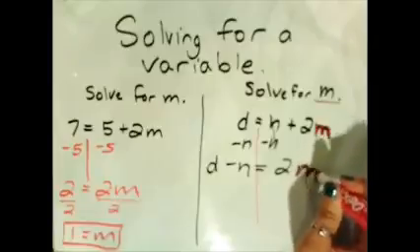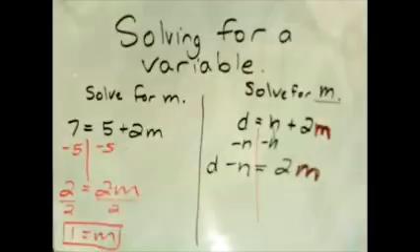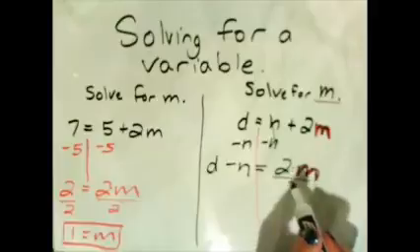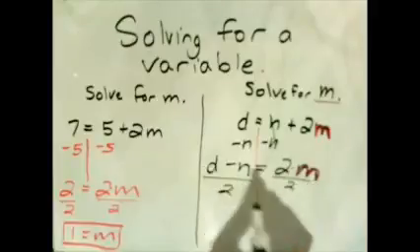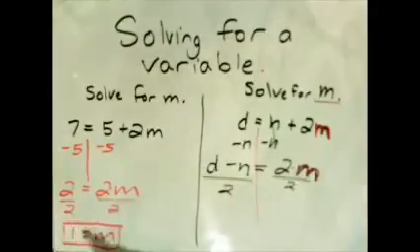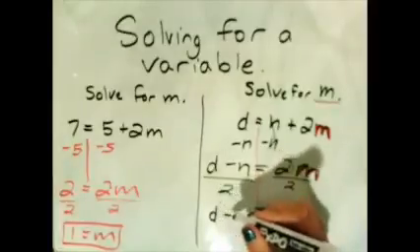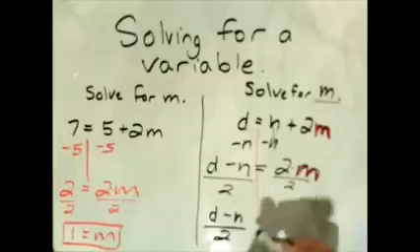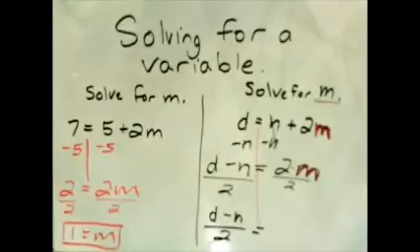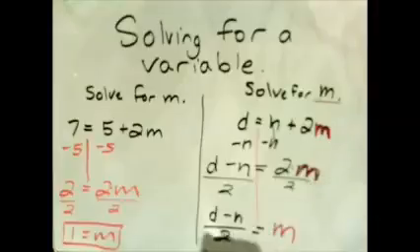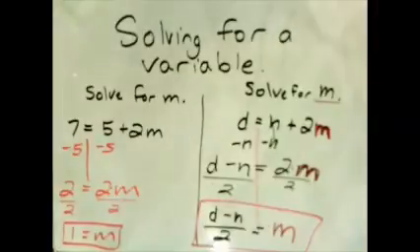And now notice, just like on the left side, our last step was something multiplied by m. Here, 2 is multiplied by m, so to get rid of it, I could still divide both sides by 2. Now careful, I'm doing all of both sides. Here I knew the number, so I did the division, but here this is perfectly fine. It doesn't matter, really. You want to simplify if you can, but it doesn't matter what the other side of the equation turns out to be. Your only goal is to get m by itself. And so now, you've successfully got m by itself.